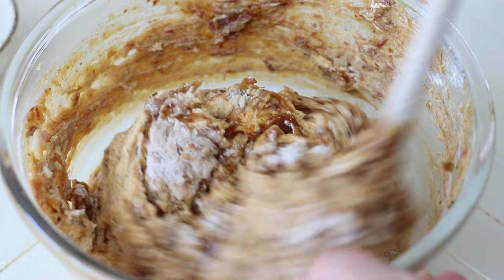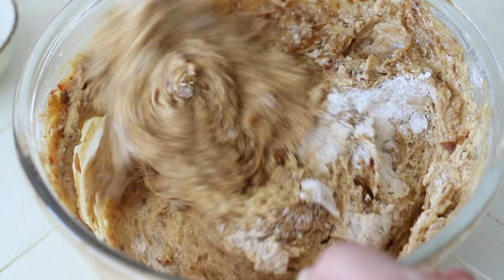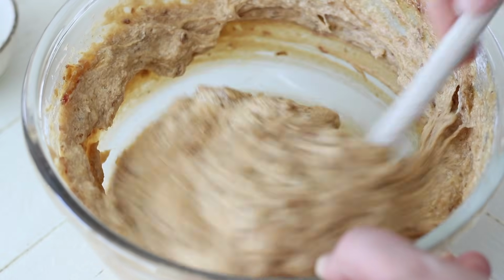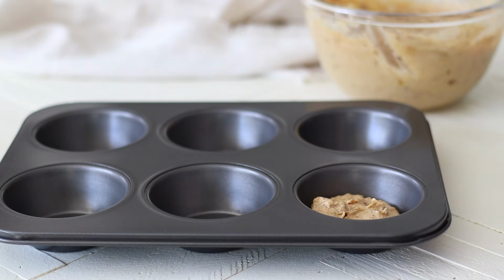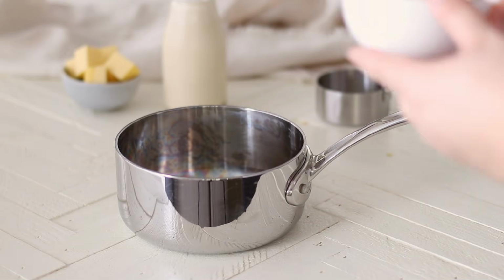Divide the batter between a 6-cup jumbo or Texas muffin pan, or if you would like smaller portions, between a normal 12-cup muffin pan. Bake in a 180°C or 350°F oven for about 20 to 25 minutes, or until the puddings spring back when lightly pressed. Cool upside down on a cooling rack for about 10 to 15 minutes before serving.